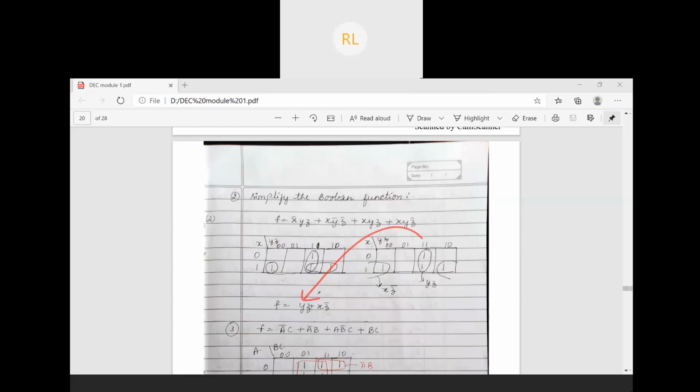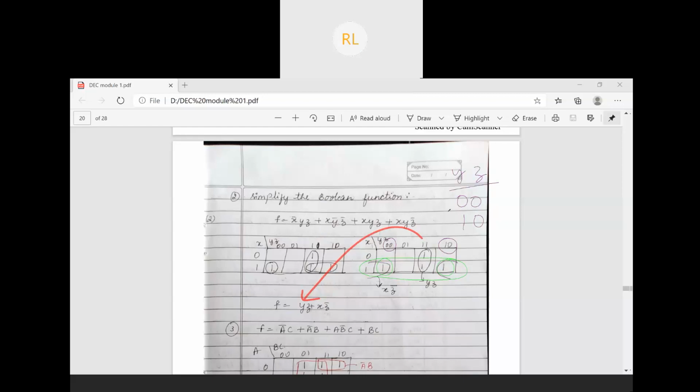Now let us see the other one. We will see this now. Now we have to look at this particular row. In this row, what is happening? I have one here, and then I have one here. Now let us take this. So I have 0, 0 here. I have 1, 0 here. Now if I take this 0, 0 and 1, 0, what is going to happen? Now remember, this is my y and this is my z.